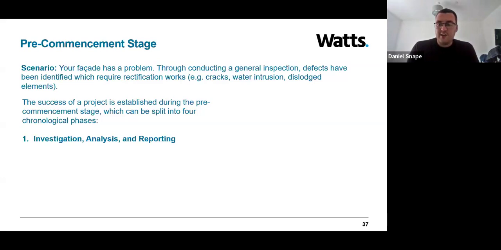So the investigation phase, to me, should follow quite a classic method, and that's gathering available data on the building. So that could be existing reports and drawings that detail the construction and the materials used. It should consider the inspection methodology required. So is it purely visual? Do you need to use advanced digital imaging? Are exploratory works required? Do you need a drone, for example?